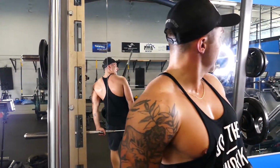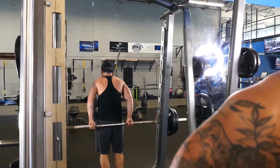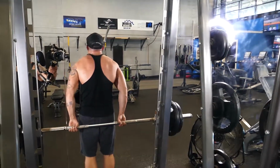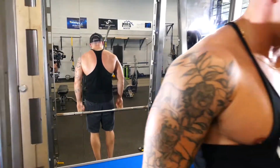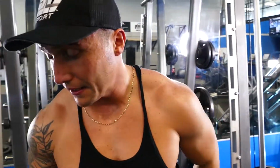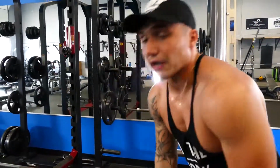Make sure you hold it at the top for every exercise, like I said, 1 to 2 seconds. Unless you're doing powerlifting stuff, then don't worry about what I just said. But yeah, that's basically it for barbell shrugs. You should always be able to hold it for 1 to 2 seconds at the peak of the contraction of whatever you're doing.